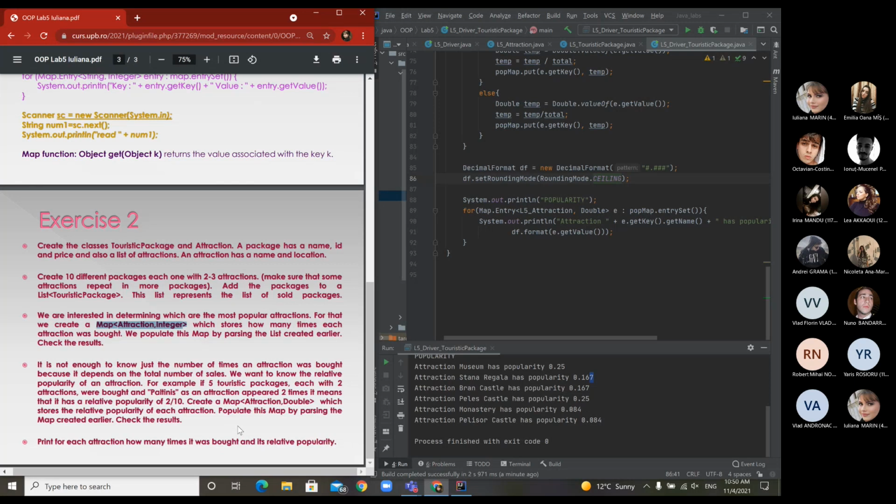Or it may tell you that you want to find some popularity, or in general to find out the general price of a certain touristic package, or maybe you have this touristic package based on years and you want to see how the price changed. You will have another map based on this double, to have them one by one.